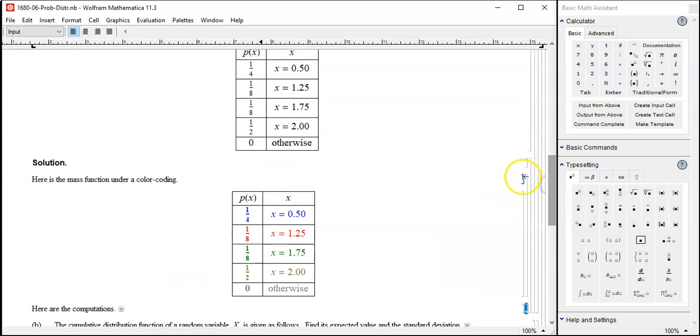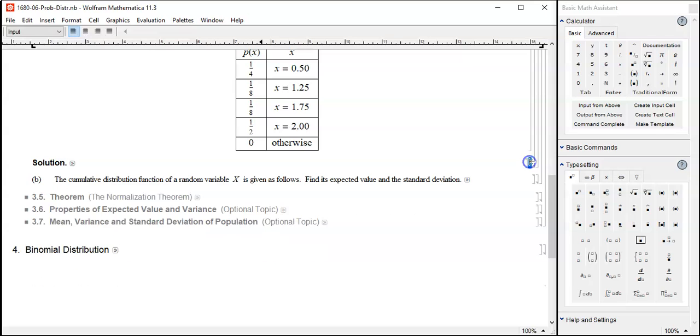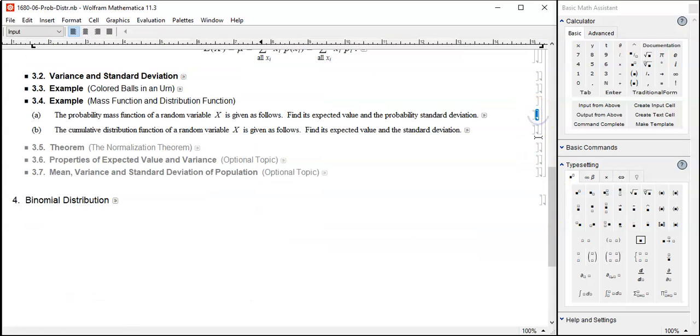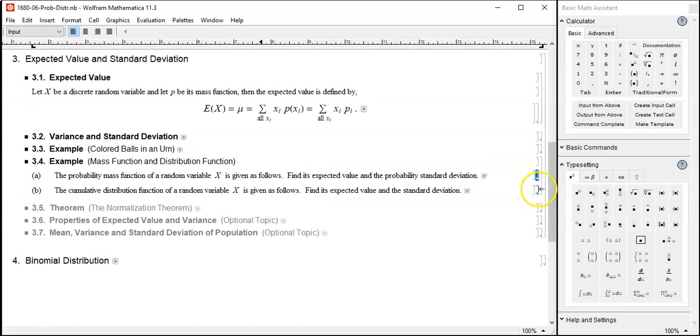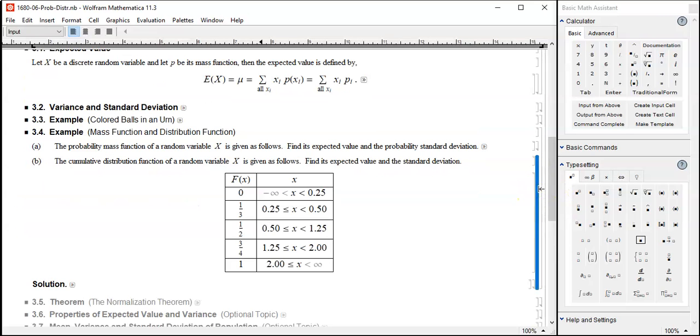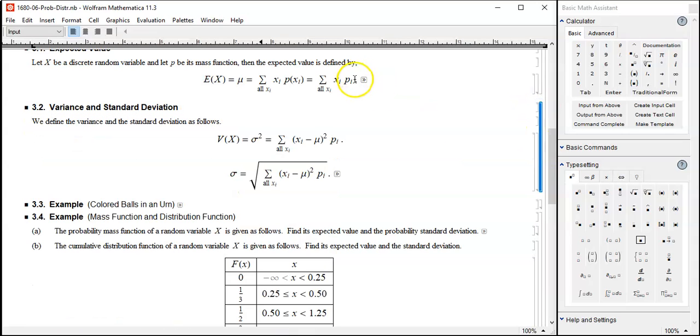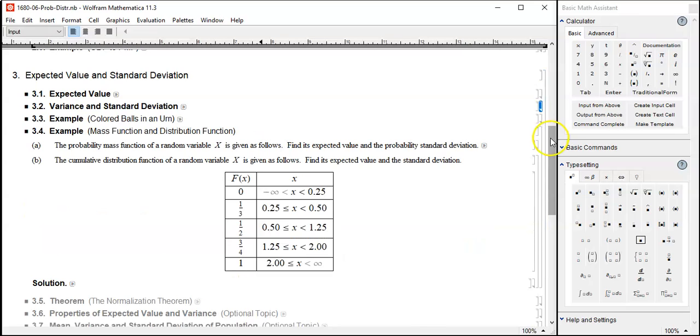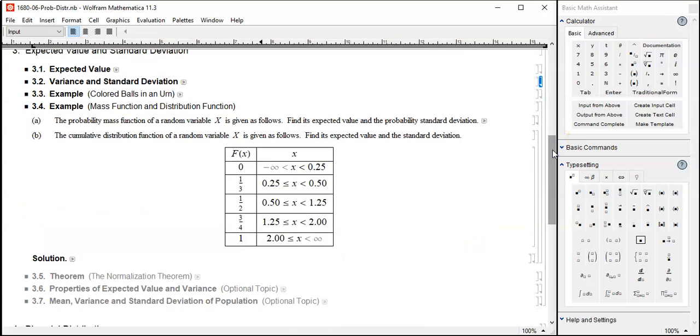Okay, that was easy. If you have a probability mass function, that's easy. Now what if you have CDF? In that case, it's not that easy because if you go over all these definitions, we need probability masses. We need these pi's. So from CDF, you have to find out the PMF first, and then you can apply all kinds of things.